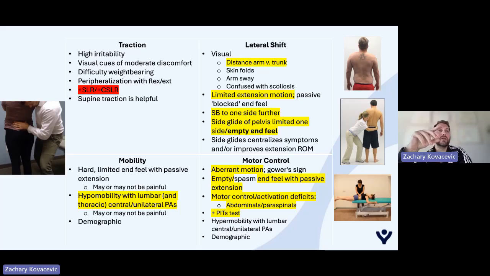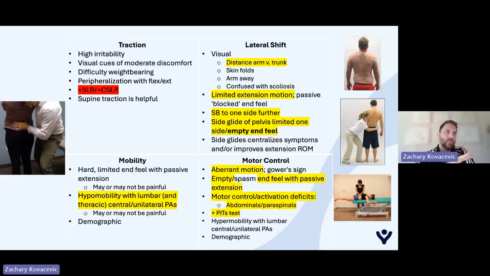Can we progress that to see if they can now do a supine hook-lying knee march, alternating in fashion, with engagement of the posterior pelvic tilt and their abdominals? Okay, great, they can do that now. Can they get up in this position where they're holding their knees up in a 90-90 position with a posterior pelvic tilt, with the abdominals engaged, and doing an alternating leg drop in a controlled fashion? If so, great. That means they're likely demonstrating some consistent performance in their abdominals. If not, we need to intervene at this deficit. We identified in this hypothetical individual that the abdominals were impaired.